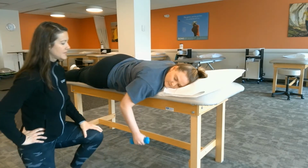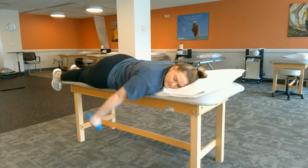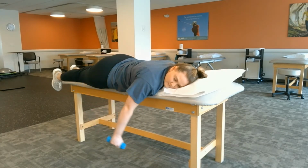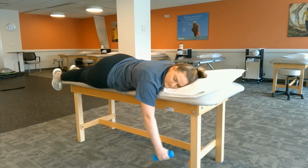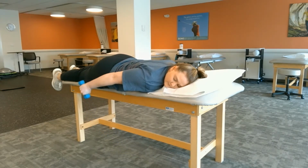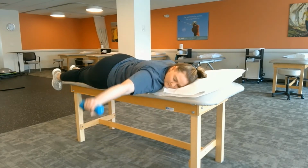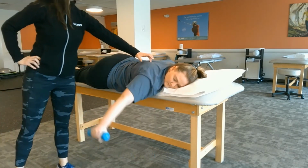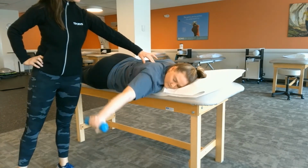Good job. Next, we're going to do extension. Pull straight back towards your hips, squeezing that shoulder blade in towards your spine. Excellent. Next, we're going to go straight out to the side. Good. Again, working these shoulder blade muscles helps generate power for that tennis serve and that tennis swing.